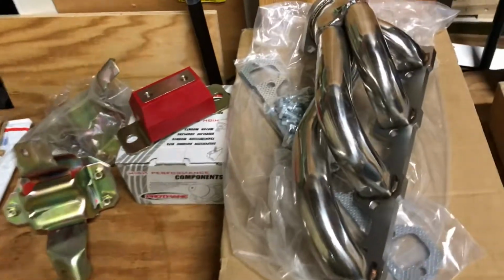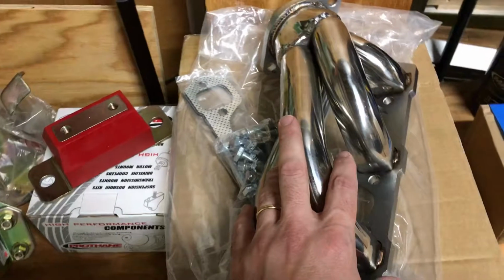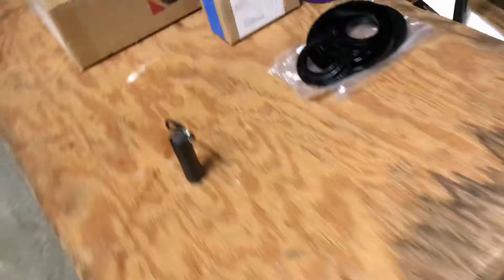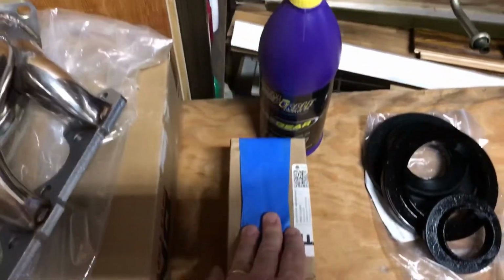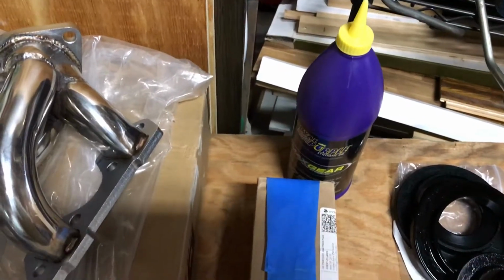And then, while I'm doing all that and in there, I'm going to drop in these shorty headers, just a replacement for stock. And then I've got a new X pipe under here from BBK. And the rear end has probably about 700 miles on it, so I'll go ahead and replace the gear oil.